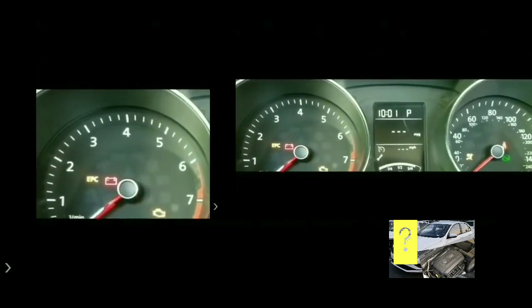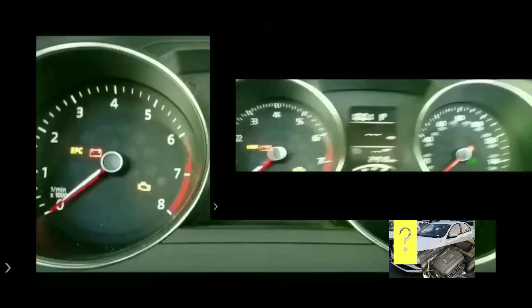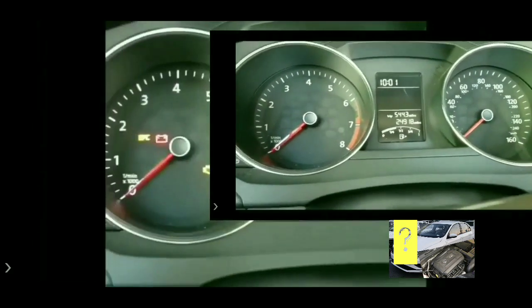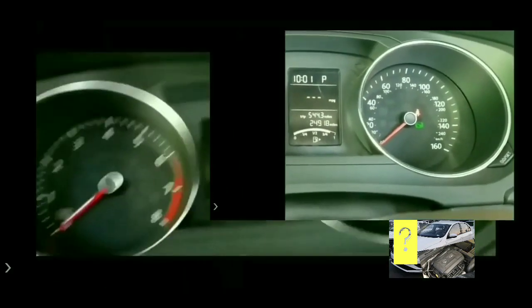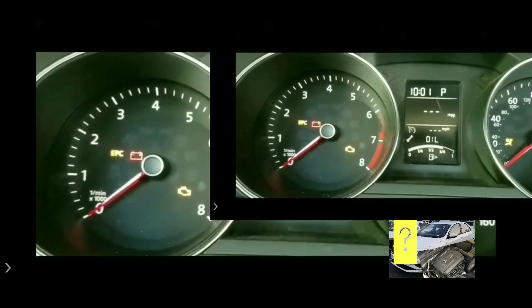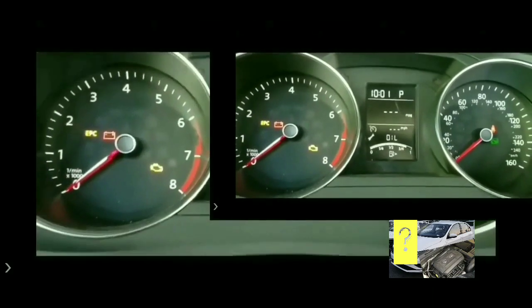I actually do hear a click. I do hear a click. So if it was the relay that was causing it, you would not hear that click from the solenoid. You would not hear the click from the solenoid at all. So what happens is, once you try to turn on your car, the electricity goes to the relay, goes to the starter, and that would actually start up.